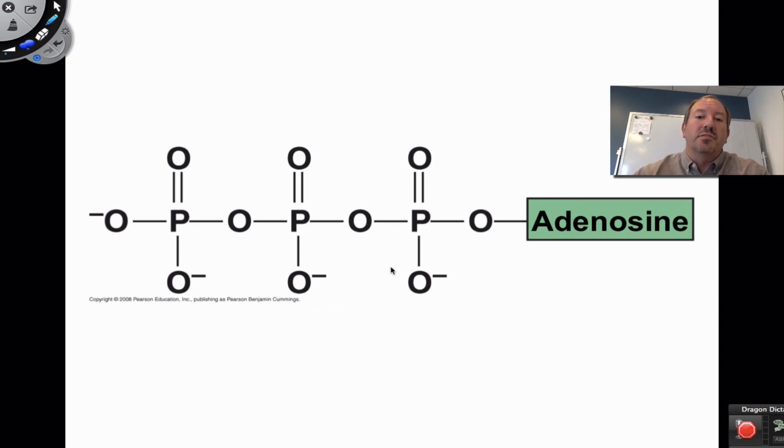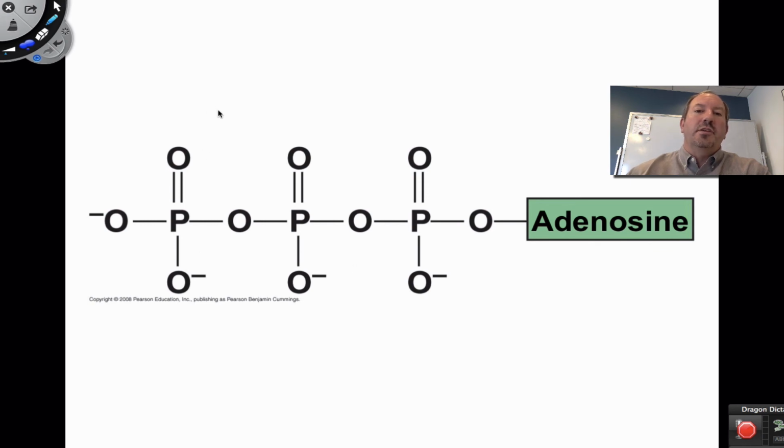The thing about this, though, is, you know, the phosphates are all important and everything, but boy, they do not like being next to each other like this. Can you guess why? They really don't like it. It's sort of like twins or triplets sharing a room. Oh. So all this negative charge, they want to repel each other.